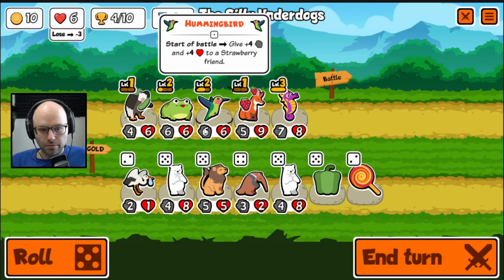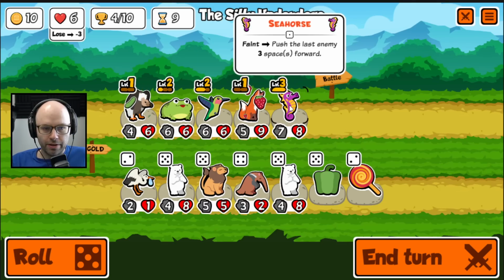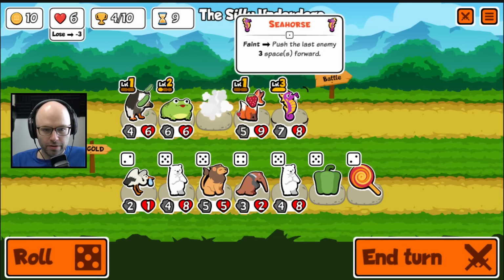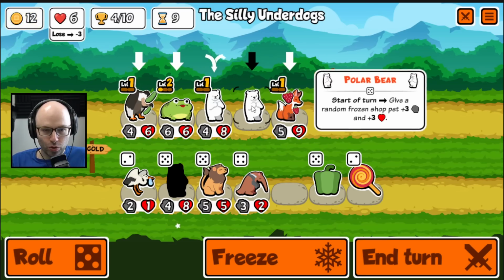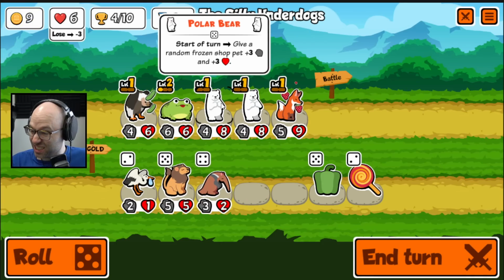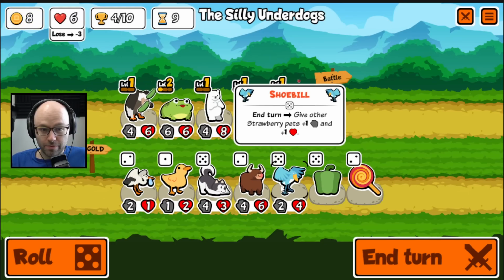I'm not going to dump the fox for the lion. But what about, hear me out here. Don't sell the toad. Sell your bird. Sell your seahorse. Now, you're not going to like this one just yet, but give me 2 polar bears and then find a good unit to freeze, and it'll get 6/6 per turn. I don't want it to be the lion, though. At the end of turn, other strawberry pets get 1/1.